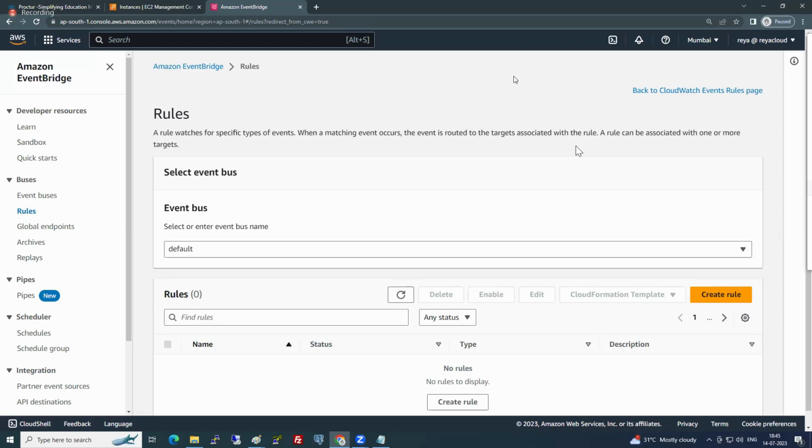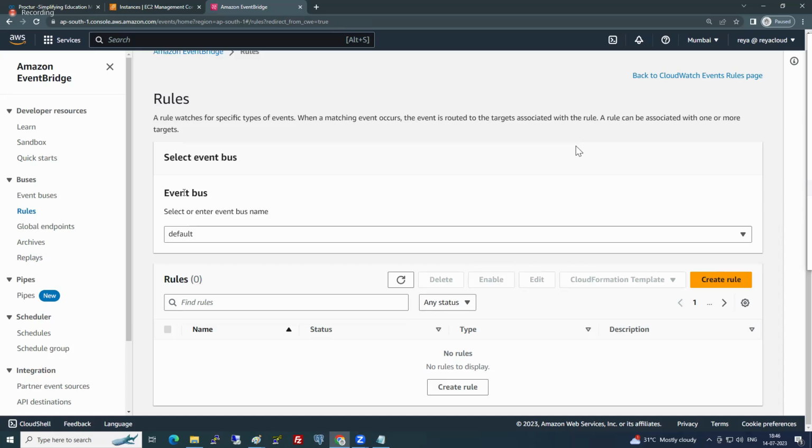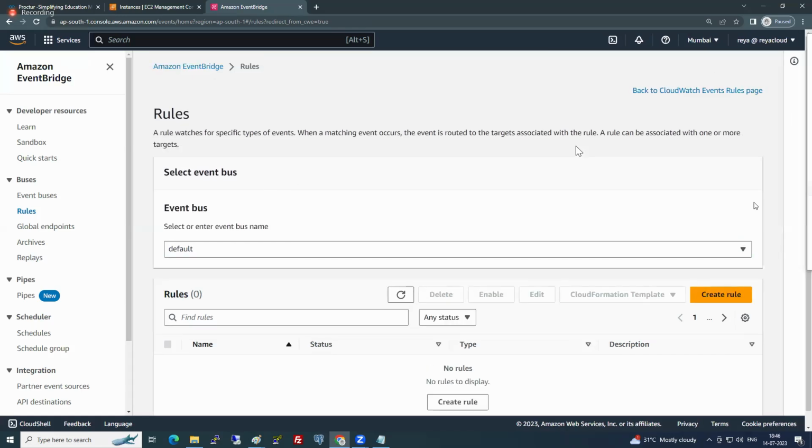Using EventBridge. So let's take this scenario. Someone is stopping the EC2 instance, automatically we should receive a notification. You all understood the task? Using this task, we'll go and do it. Do you see this? Here we have the event bus. What is that? All the events will be carried in this bus only. So we'll use the default bus.